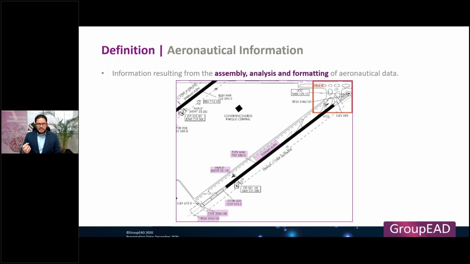And if information is actually the combination of data, then it makes sense that we need to really be data focused and think about how we can work with data, right? And with this data, we can create more information. And how are we going to do that? Well, we're actually doing it, because in our current AIP, what we have there is information, which is the combination of a lot of our data for a context, for a specific purpose. And what about data? Yes, we can also create data products, but let's continue talking, because this is actually what's requested from the AIM units now and also in the future.